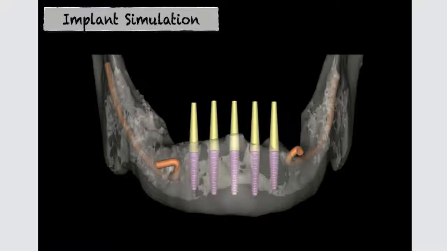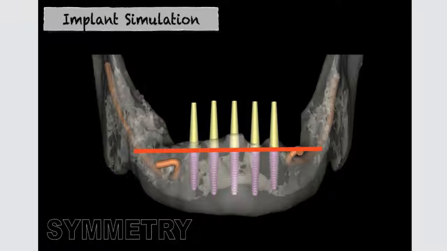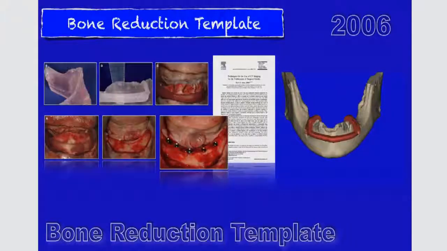And so we want to be able to simulate the placement of the implants using our selective transparency. And here's a kind of a golden rule. If you're going to plan for bone reduction, always plan the position of your implants first. Don't plan the bone reduction and then come back and position the implants. And you'll notice that there's yellow projections, and those yellow projections are there for a reason so that you can visualize where these implants are emerging through the restoration.